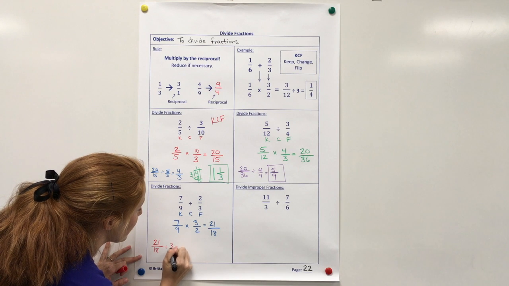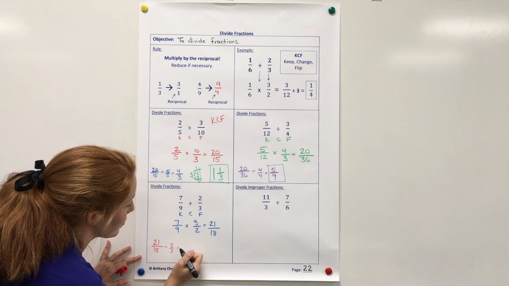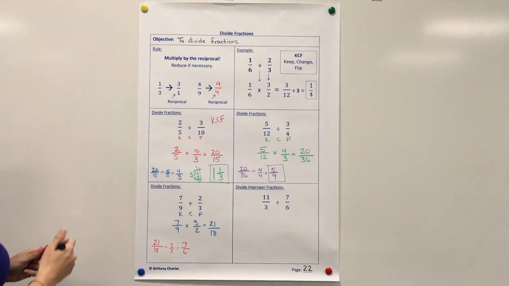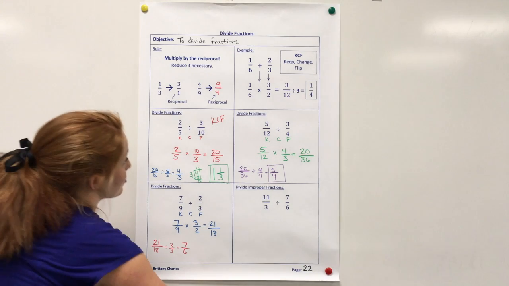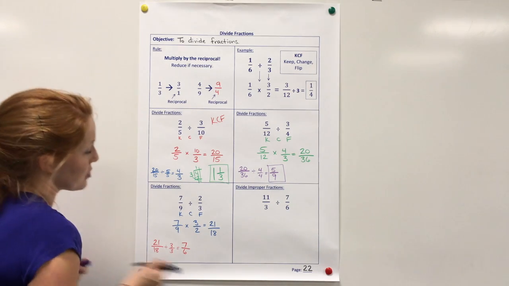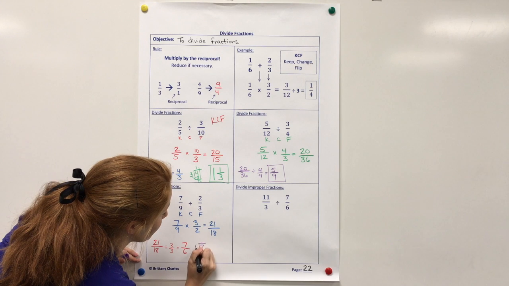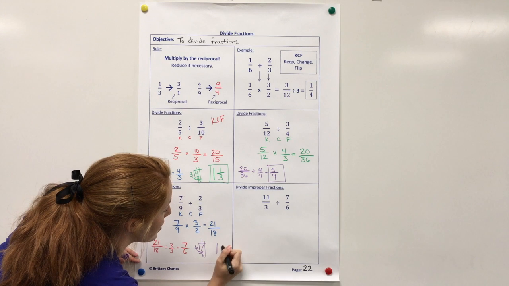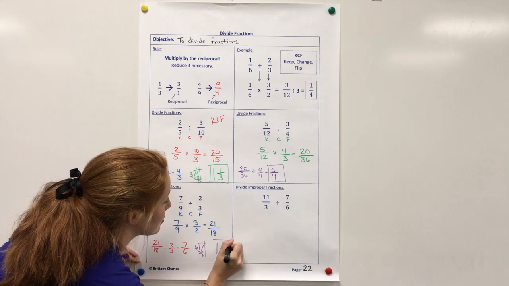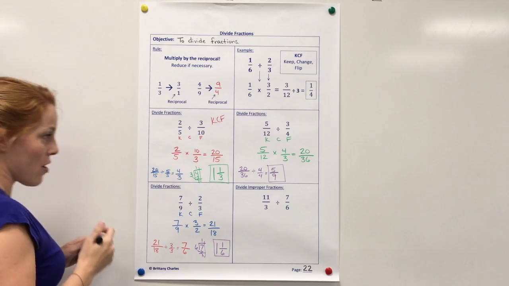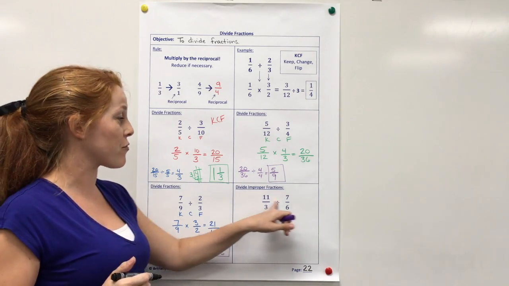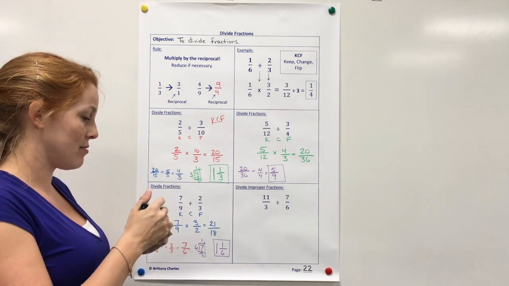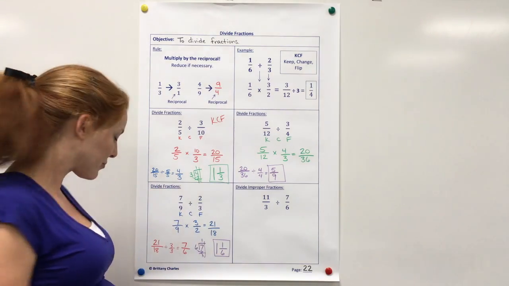I can divide them both by 3. 21 divided by 3 is 7. 18 divided by 3 is 6. Now I'm left with an improper fraction, so go ahead and make sure you make it into a mixed number. That goes in once with 1 left over. Make it 1 and 1/6. All right, and again, if you have improper fractions, great, same thing, KCF, and then reduce if you can.